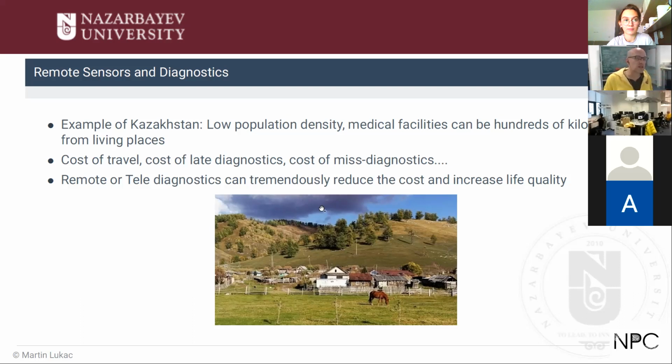Now, this also makes Kazakhstan a good experimentation ground for medical remote diagnostics, because people, whatever issue they have, have to go to medical centers that are probably hundreds of kilometers away. If it is urgent, this can complicate things, with helicopters and so on, or worse outcomes. In addition, in Kazakhstan there are quite a lot of respiratory diseases, from sinusitis to pneumonia to tuberculosis, and currently COVID, and so on.